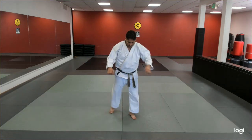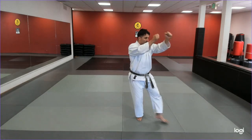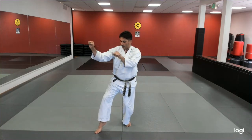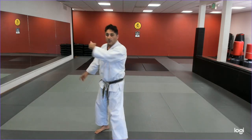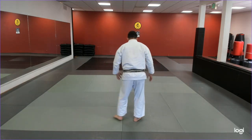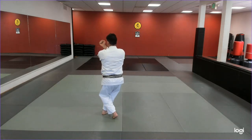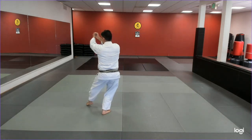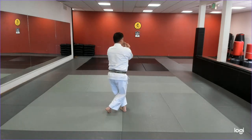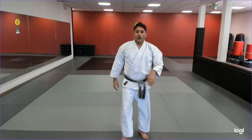So if you want to, I'm going to go one more time facing the camera, then I'll go back again. Here, cross, and out. We'll just do that a couple times, okay? So again, I'll face the other way. Maybe that'll help you. Funakoshi Wankan. So I cross, I drop, right, as I cross. I step out. This part of the kata is done slowly. Cross, and out. Okay? Pretty simple.